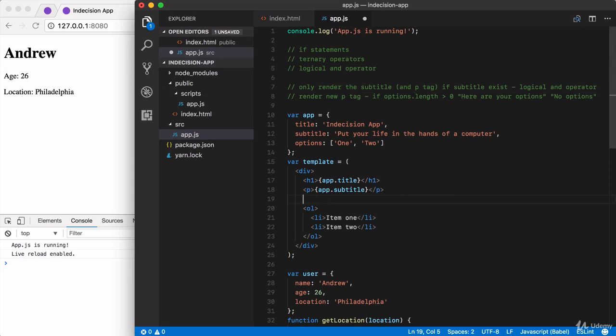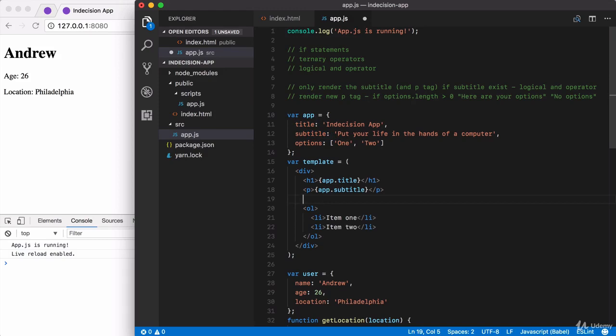And remember, this paragraph tag always shows up. It is the text value that changes. And for this one, we have a condition and we want to use one of two values. So the ternary operator would be a great fit. Remember, you're going to use the length property on the options array in order to get that length back. So take some time to knock this out, getting both conditions set up, then change the app object, remove all of the items to make sure the message changes, and remove subtitle to make sure that paragraph tag goes away. And when you're done, you can go ahead and click play.